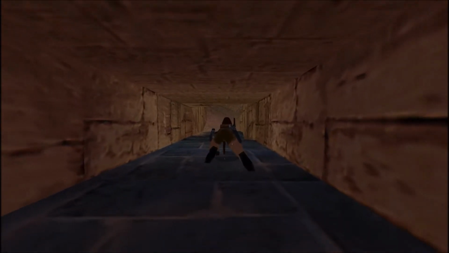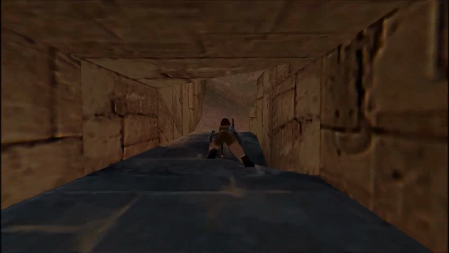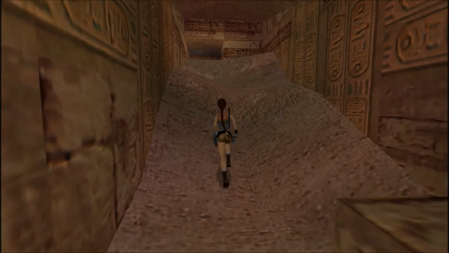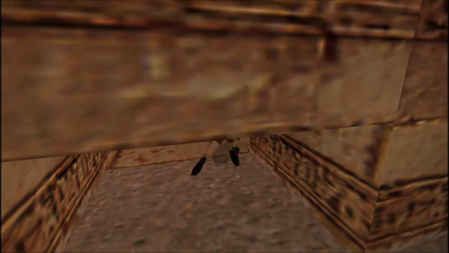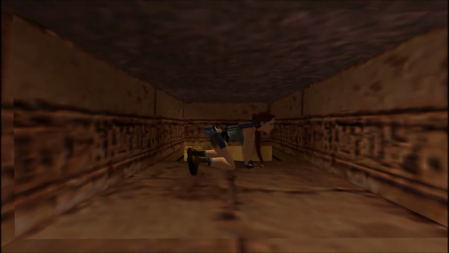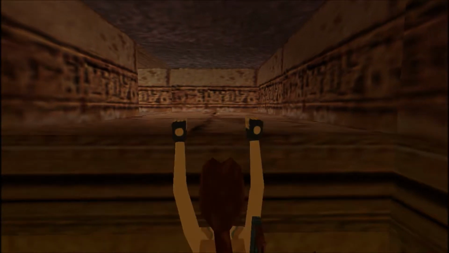Okay, but something interesting is gonna happen. It's been a while since our first visit of the Great Hypostyle Hall, but there was a cutscene, if you remember, with Von Croy and his goons entering the area. Well, finally we are going to encounter them. It really took them a while. So get that shotgun ready, and I'm gonna show you a neat trick.